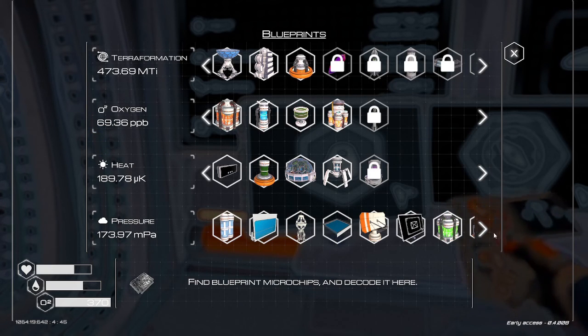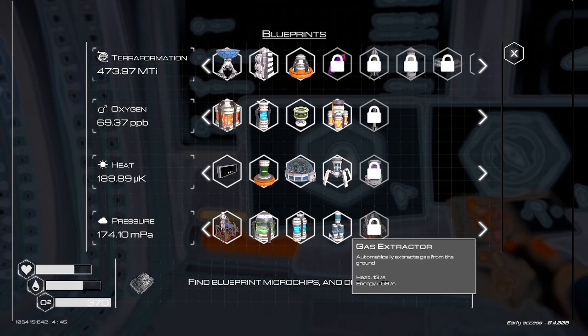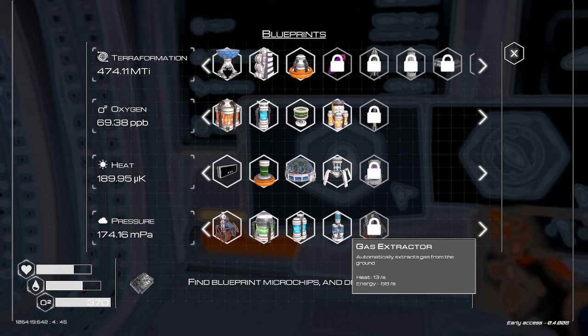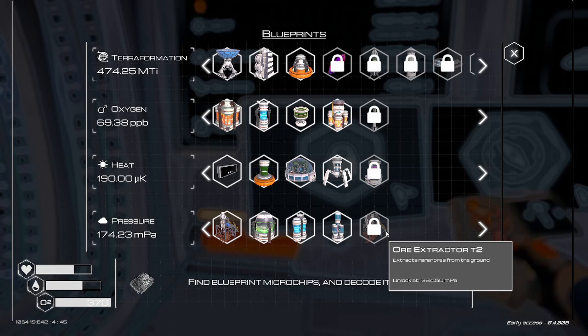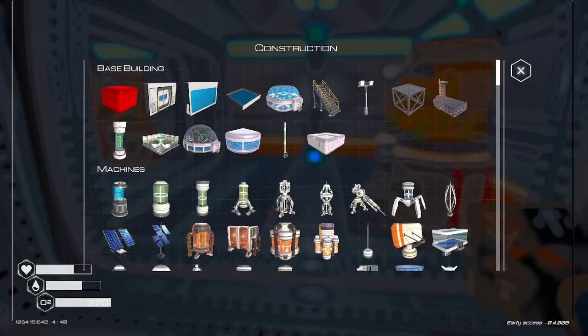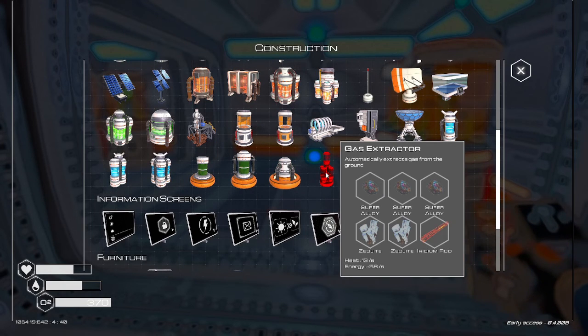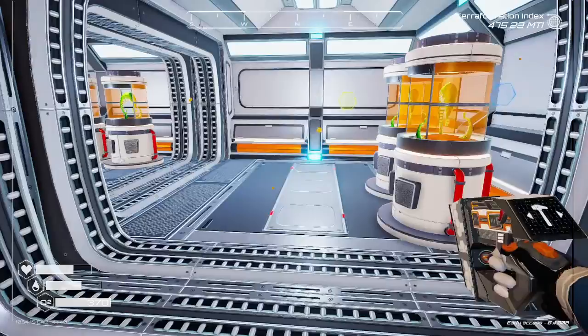So let's see. I got one left here. Oh, I got a gas extractor. Awesome. That's the problem that I'm having though. And I will show you. Because to get my gas extractor to work, I need that zeolite. And that's where I just came from that other place for.